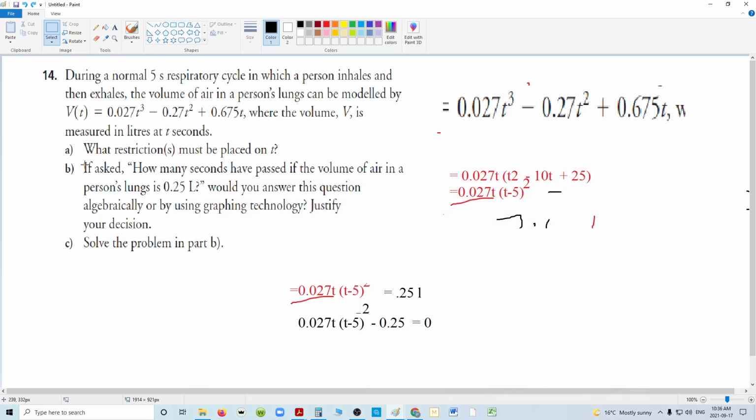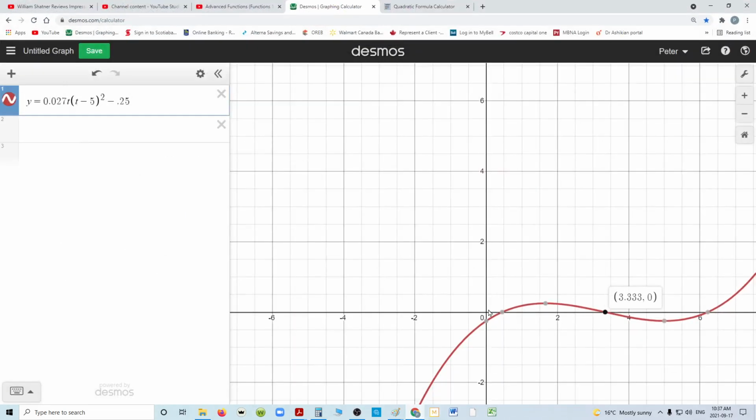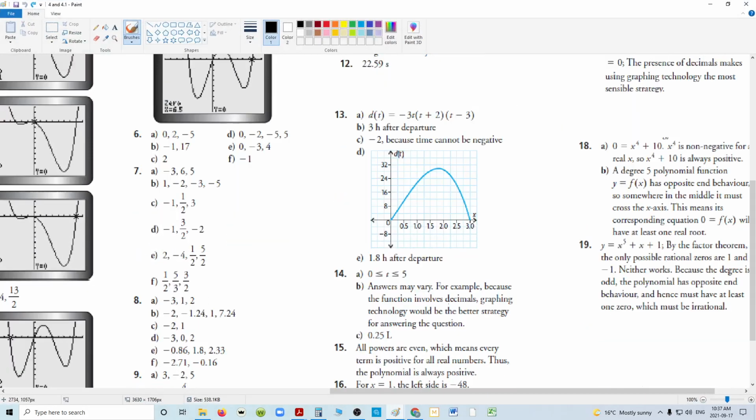So the answer to that is graphically. Solve the problem. We just did. And we were able to read it on the graph. And we came up with 3.33 and 0.47. So we'll look at the book. Yeah, because it involves decimals, graphing technology would be a better solution. And they accidentally gave the wrong answer here of 0.25725, which is what we already knew, instead of the correct answer. So there's another example of a mistake.